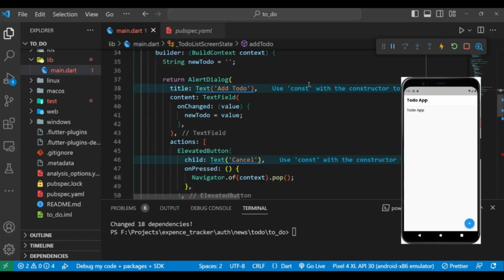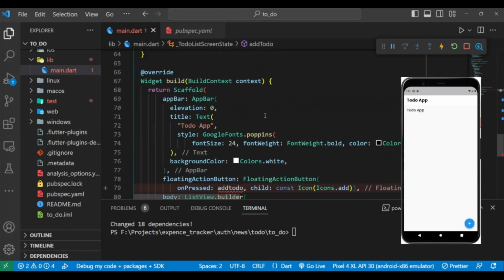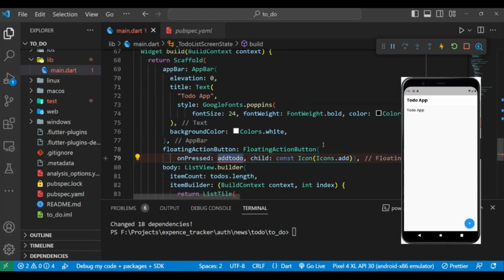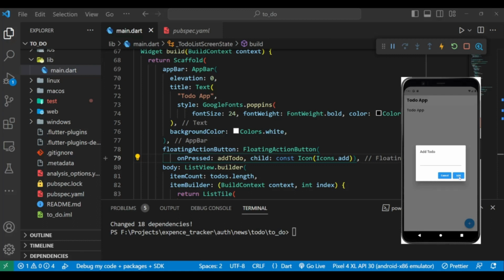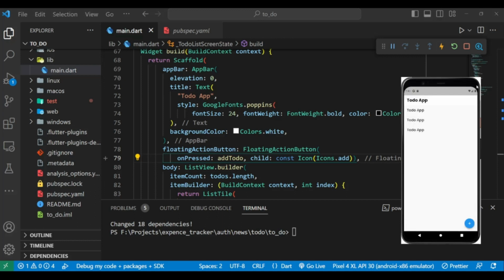The error we are getting is because we have the same function and same variable name. So it is like function overloading. Let's try to rebuild again. So this is a previous app, we have to rebuild it. Rebuild this again.